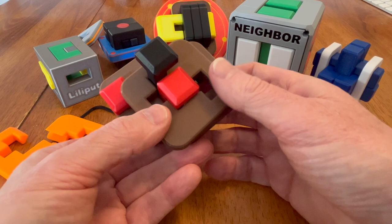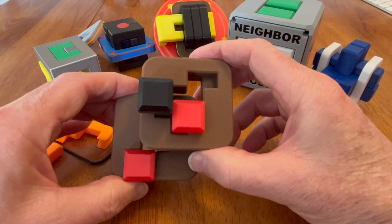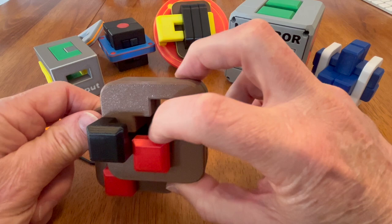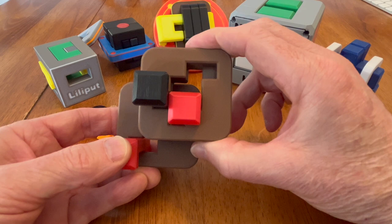And then once it's in that slot, you can move the top plate up. Now, at this point, the bottom red piece can be moved upwards and to the left. And you're going to move the red piece, the top red piece, out of the top two plates. So now both those plates are going to come down. There's a hole there. And you can push that down through both plates.